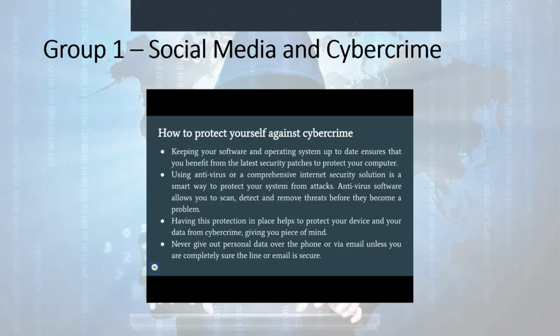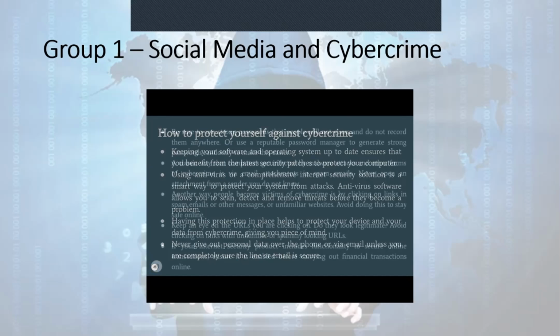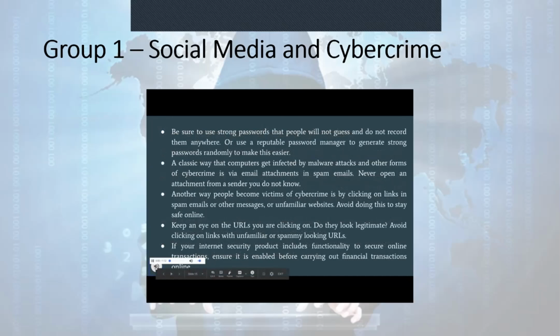Never give out personal data over the phone or via email unless you are completely sure about the line or email is secure. Be sure to use strong passwords that people will not guess and do not record them anywhere. Or use a reputable password manager to generate strong passwords randomly to make this easier. A classic way that computers get infected by malware attacks and other forms of cybercrime is via email attachments in spam emails. Never open an attachment from a sender you do not know.